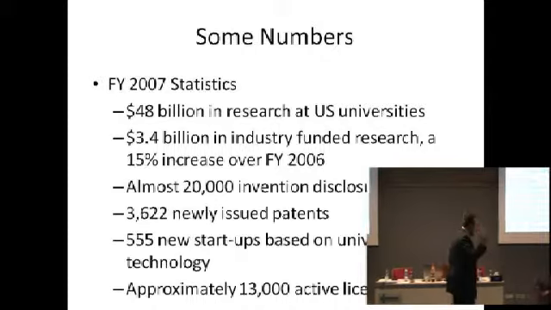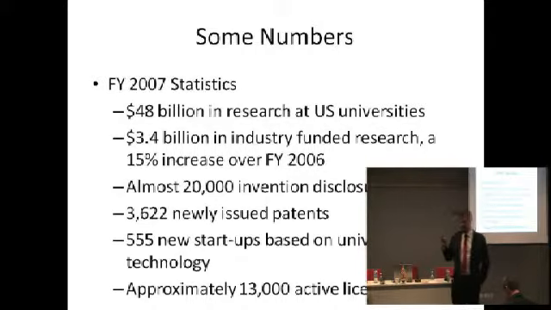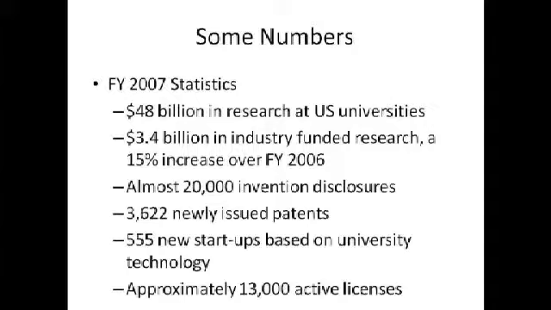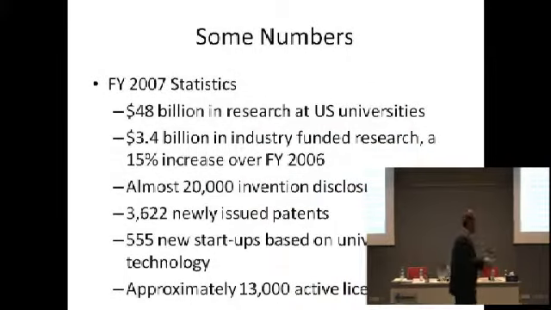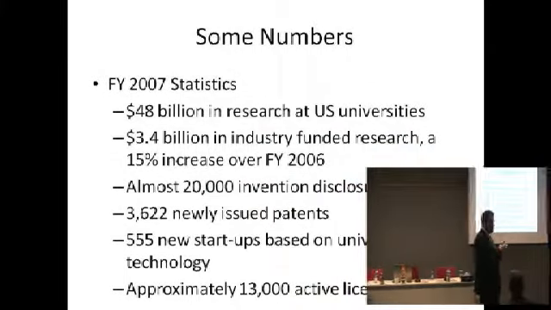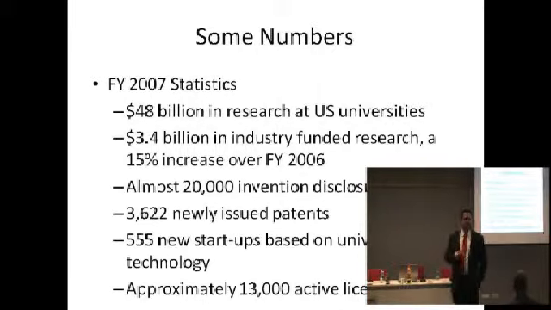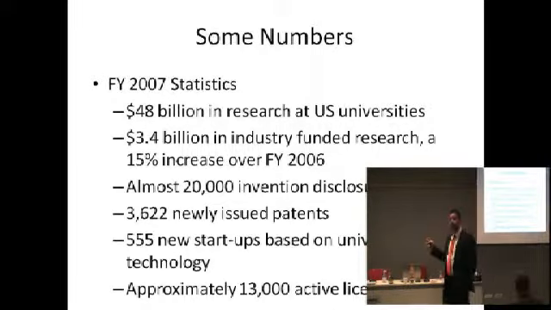So let's talk about tech transfer by the numbers a little bit. It's right that we know about fire, but these are some metrics, and these are somewhat U.S.-focused numbers. These are probably numbers you've seen before. We're going to talk a little bit more about international cases shortly. But in 2007, 48 billion in research generated about 20,000 new invention disclosures, 3,000 something patents, 500 plus startups, and 13,000 active licenses. That's great for the U.S. It took us a long time and several very major mistakes and oopsies to get to this point.